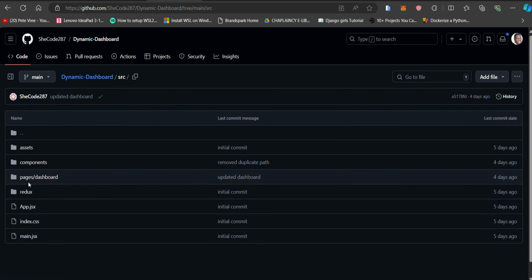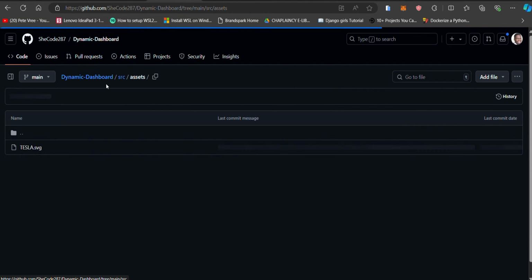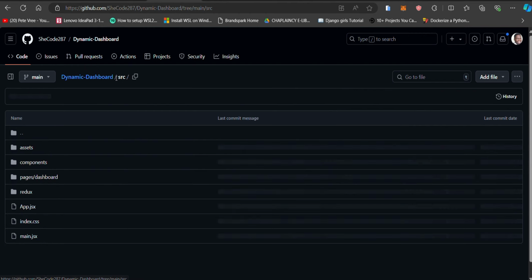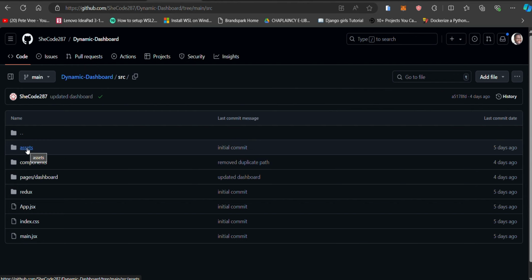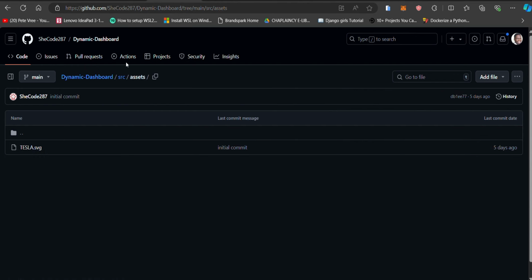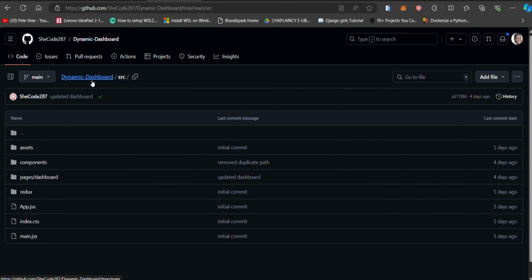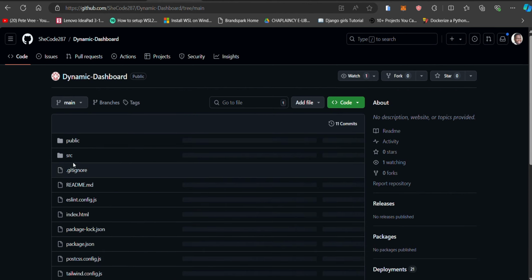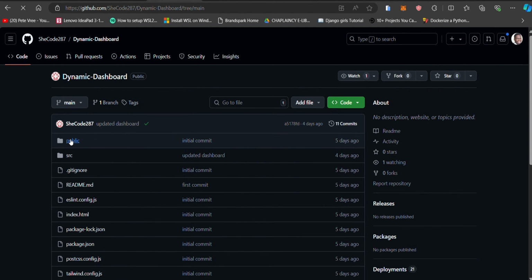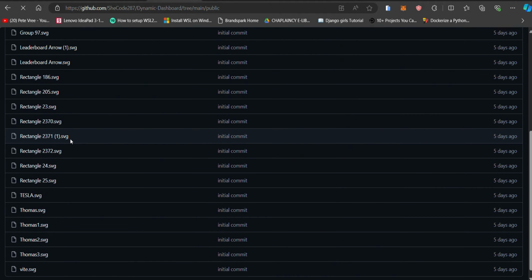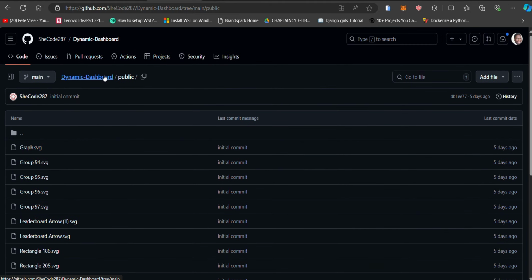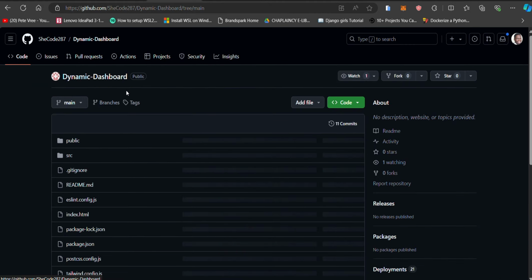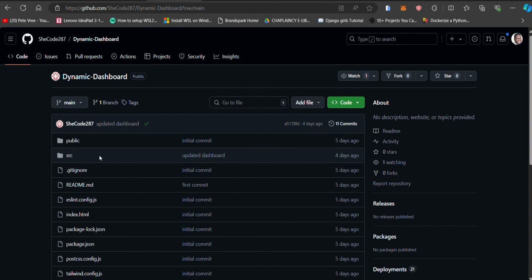So yeah, aside from that, I don't think there's any other thing. Assets, okay, just leave that for now. Where are your SVG components? I can't find them here. Public folder. Okay, that works. There was a time I placed them in my assets folder and Vite could not pick them up. I've forgotten the explanation for that.